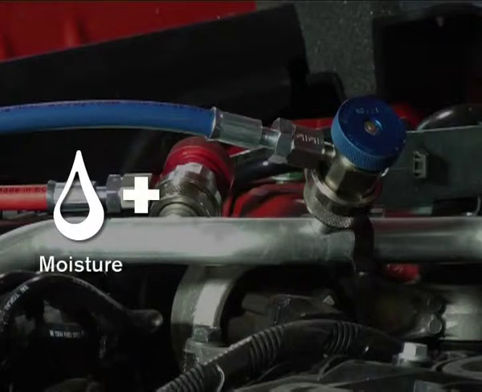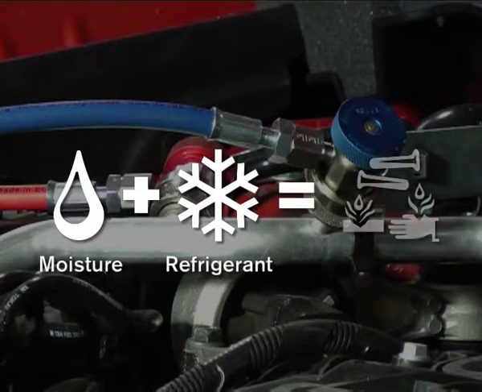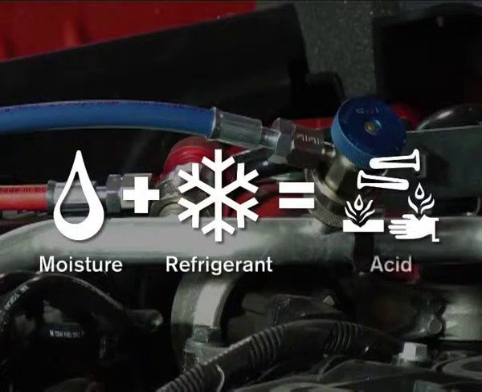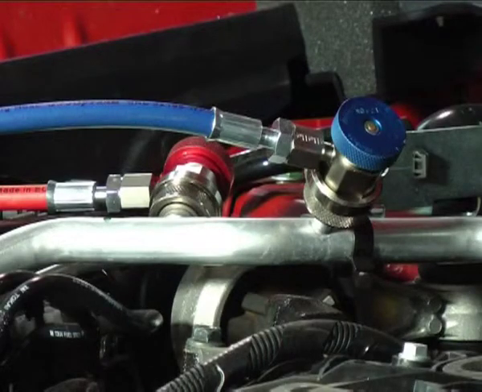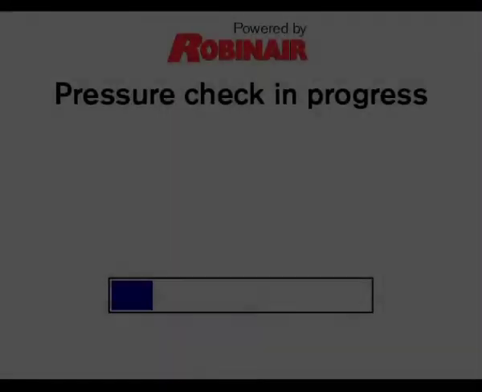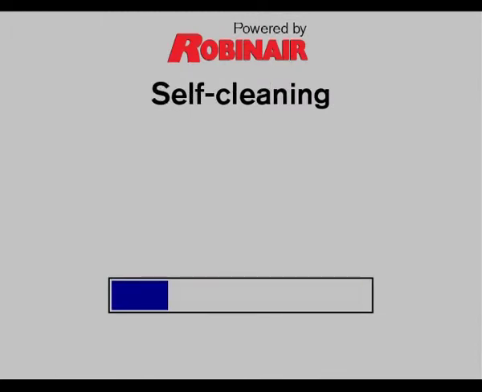Freeze-up is not the only problem caused by moisture. Moisture combined with refrigerants containing chlorine can form hydrochloric acids. These greatly increase internal corrosion of the metal components. Also, refrigerant oil rapidly absorbs moisture and greatly reduces the lubricating ability of the oil. A vacuum pump removes troublesome moisture by lowering the pressure within the system and vaporizing or boiling off the moisture, then exhausting it along with air. So now the machine takes over and everything is carried out automatically, without you intervening.